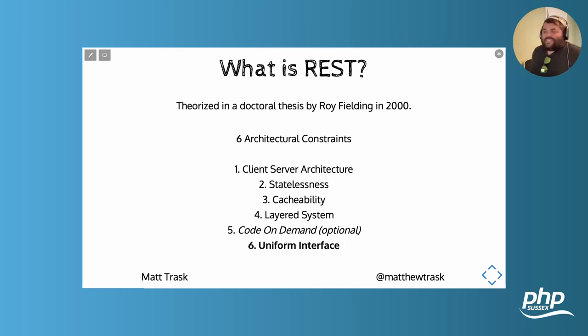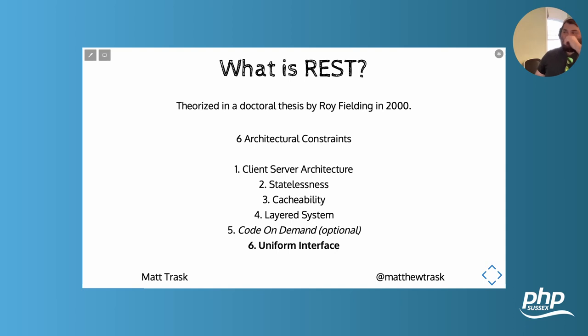Number two is statelessness. What that means is that once your request is finished and a response is sent, my server will not remember what kind of request you made when you make the next one. All I'm going to do is show you the current state of the database and return that to you. If you make a post, put, or patch request, the subsequent GET request will be updated to that. But if you pass filters, limits, or anything into your URIs, that stays with you and you need to remember it. My server won't care about that after we send a response back.